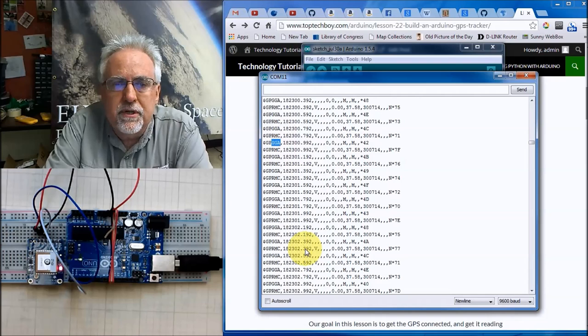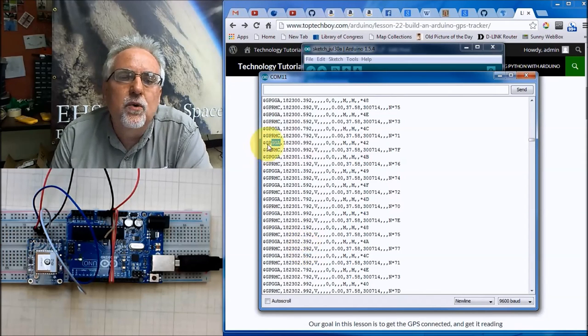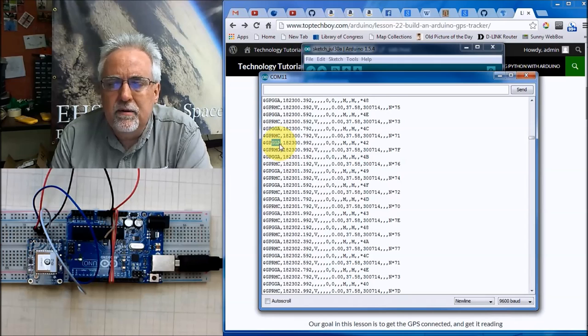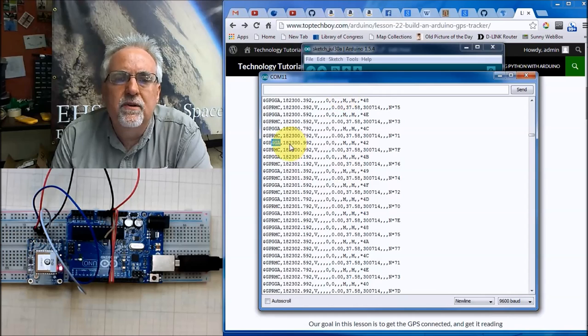If you have just turned your GPS on for the first time, you probably see a whole bunch more than this. But one of your goals is going to be to get it down to where it's only streaming these two sentences. For most applications, including high altitude ballooning, all the data that you will ever need is in the GGA and the RMC sentences. So what we'll be trying to do is get it where it only sends those two sentences out.